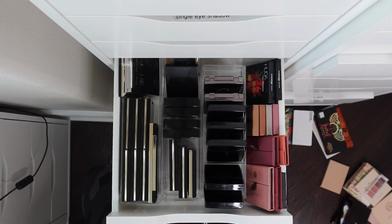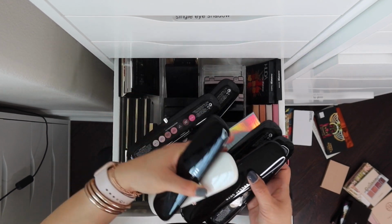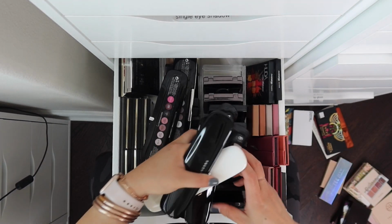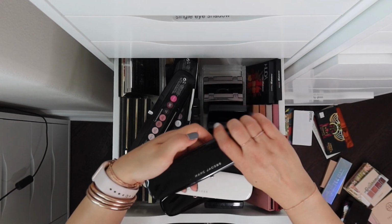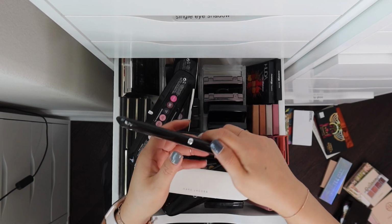Okay, I have all of these Marc Jacobs ones. 2, 4, 6, 7. I'm gonna put these back here because I think he's going out of business, but I'm not ready to get rid of this. This is Scandalust.